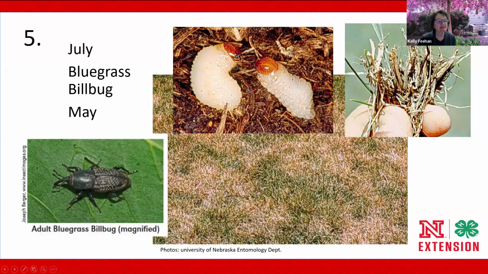They lay their eggs basically inside the stems of the bluegrass. And so that larva, once it hatches, starts to bore. You can see why it looks like frass. It'll work its way down those stems and then into the soil. Once it's in the soil, the larvae will feed on the roots. And there's a high threshold. It's been so long since I've identified it, I can't remember the threshold, but I think it's something like 16 or maybe even 32 per square foot. It takes quite a few.